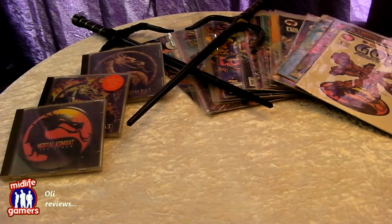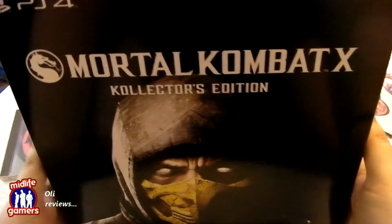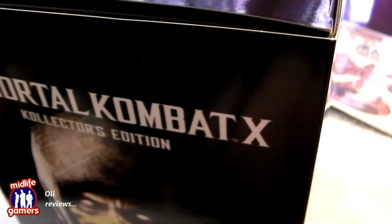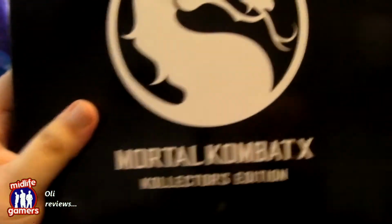So there it is. Get over here! Oh, yes. There it is. Oh, the Mortal Kombat Collector's Edition. It's a huge package. As you can see, no USK rating, so no German rating. It's a PEGI version. I was lucky to get it via Amazon. They still shipped it. I pre-ordered it in January sometime, so a couple of months ago, when it became available.